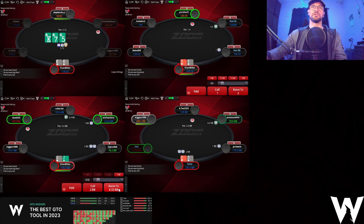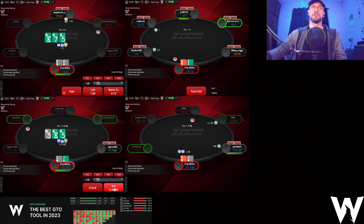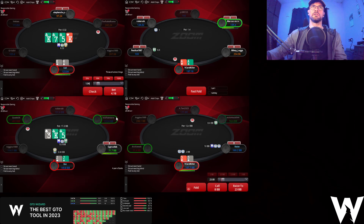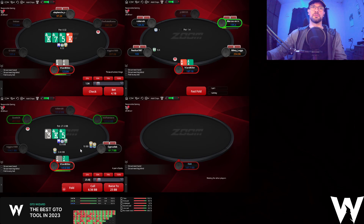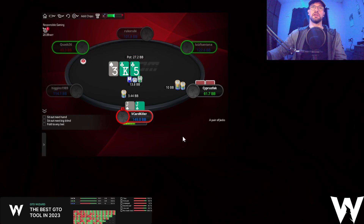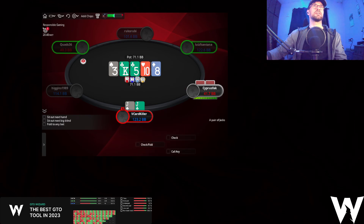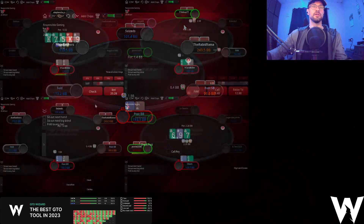Jacks are obviously just three-betting here. I'm going to start with a small bet against his profile. King-10 just going to call. Small bet here seems fine. It's going to be a very over-bluff node on average on table three. We've got aces on another table. I'm going to call here with the jacks anyway. If this guy is a fish, we shouldn't be folding — it's going to be a pretty over-bluff node on average, so I'm just going to call down. If he has a king, he has a king, but he checks back and he's got jack-8. Point proven.